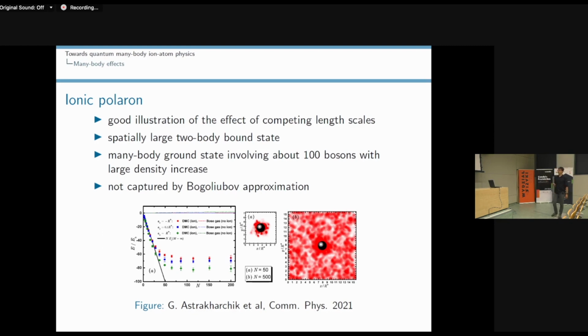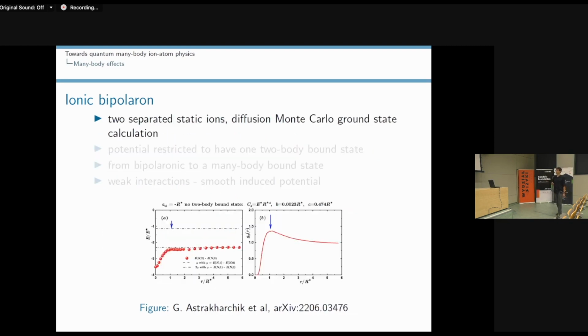And we tried to extend it to the case of 2 ions. It seemed interesting to us. So now the numerics needs to be simplified more, and we consider static ions. We do not allow them to move. We just place them at some distance to each other and try to calculate the ground state of the system and the energy of this state as a function of the ion separation. We choose the potential both here and on the previous slide to have only one two-body bound state, because we are looking for the ground state. So if we allowed a very deep potential, well, the system would just collapse to these deep bound states.